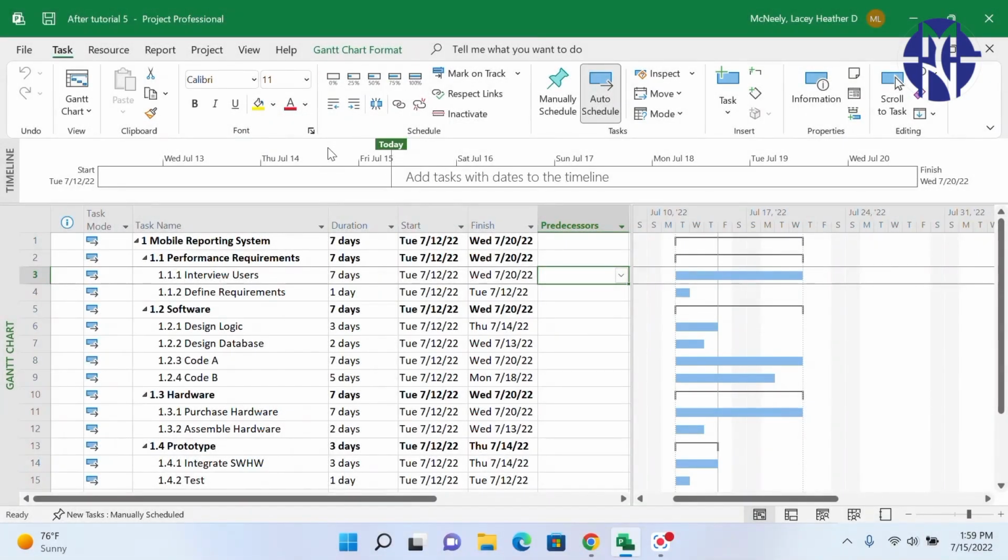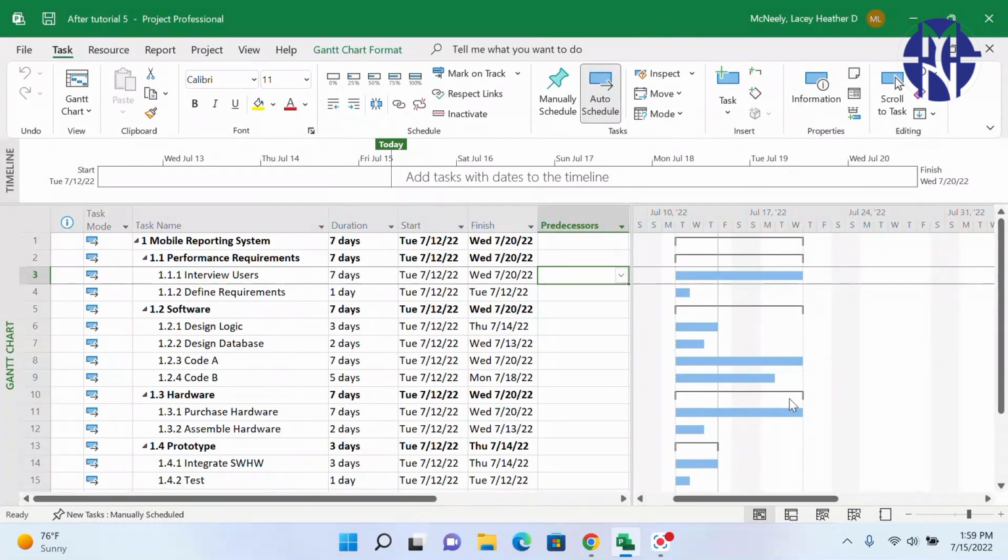Let's assume we have used the yellow sticky approach demonstrated in the previous tutorial to map out the sequence of activities necessary to accomplish the project. It is not until we know the sequence of activities and how they depend on one another that we can enter this information into MS Project. Notice that we enter predecessor information into the entry table, and we are also viewing the Gantt chart here on the right.